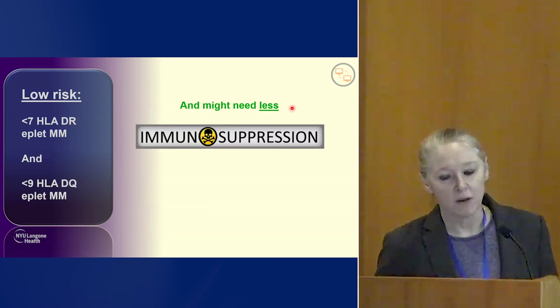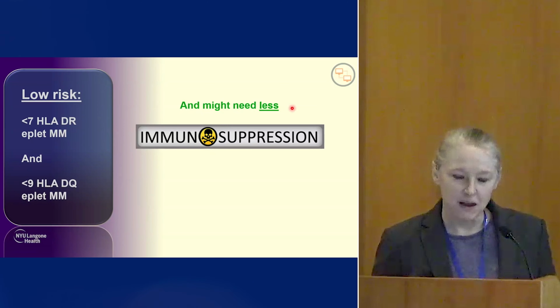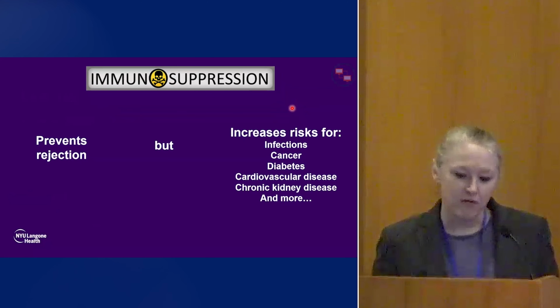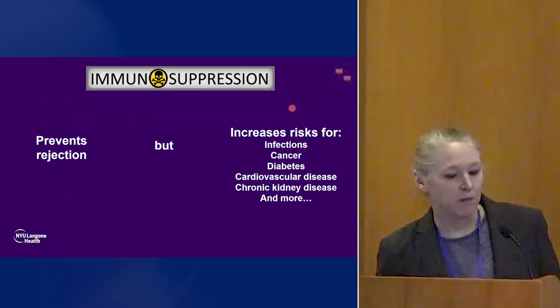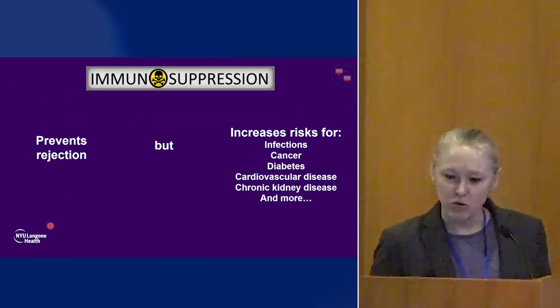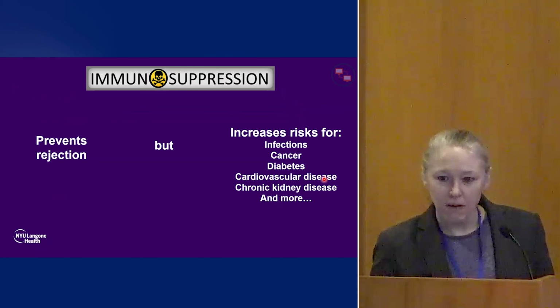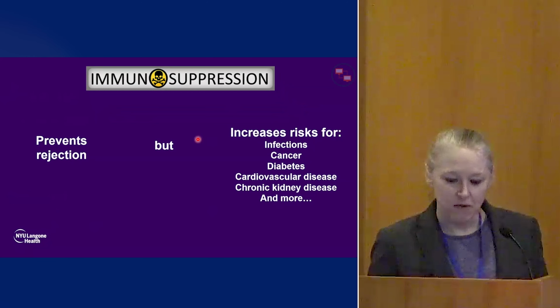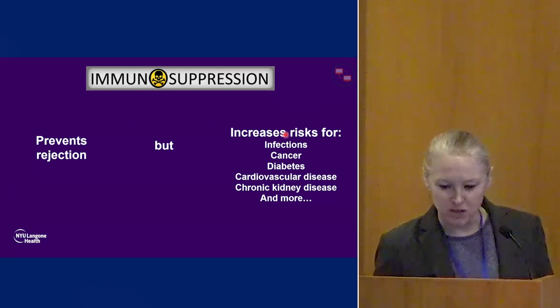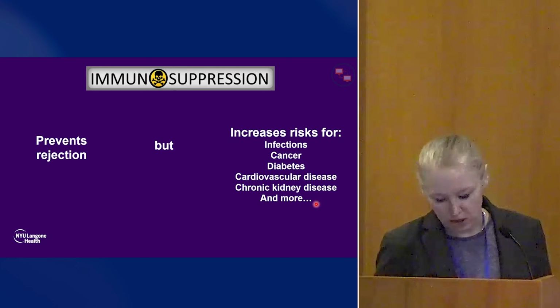immunosuppression. And we've heard some really powerful stories from patients today about what immunosuppression means in terms of living your life. This is the biggest double-edged sword in transplant, right? It prevents rejection. It allows us to do transplants at all, and it allows short-term survival to be pretty good. But there are a lot of other downsides that are very significant that impact patients' quality of life and ultimately how long patients live and how long their grafts are going to function.